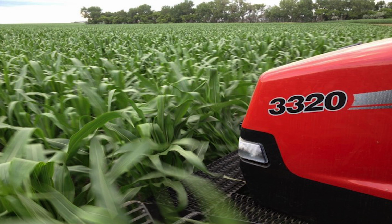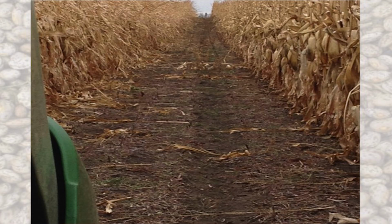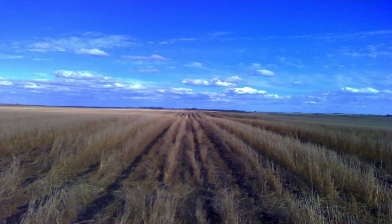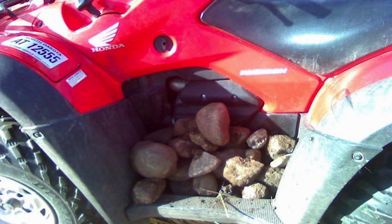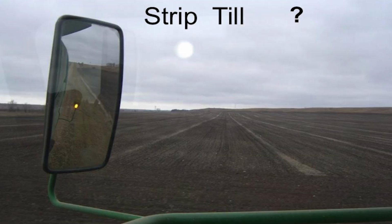Weed control is good. We've done strip till. That's a nightmare. That was for a researcher. I told him, I'll let you do 1 or 2 passes. He didn't help me pick the rocks. We don't need deep tillage. Our neighbors do, but they also need to borrow my tractor and my chains and cables. They get stuck everywhere all the time. We have shrink swell clays on this side of the Mississippi. They fix themselves. We just have to stop causing compaction. It goes away, and it goes away really quick. This is strip till. It just uses a different width of tillage area and a different width he's leaving behind.